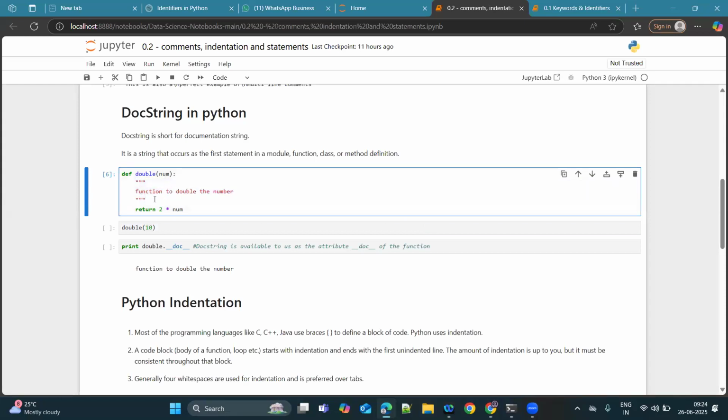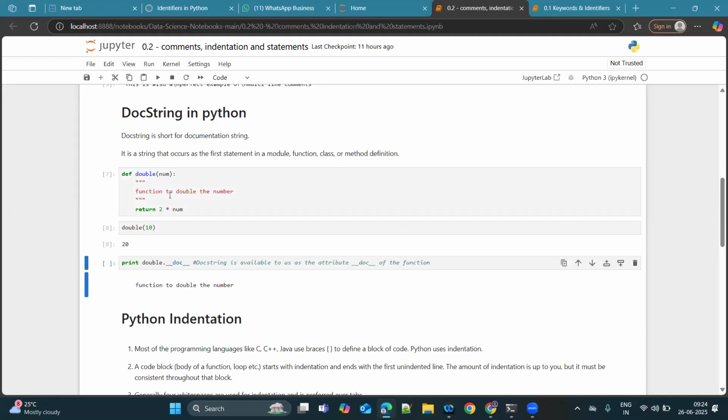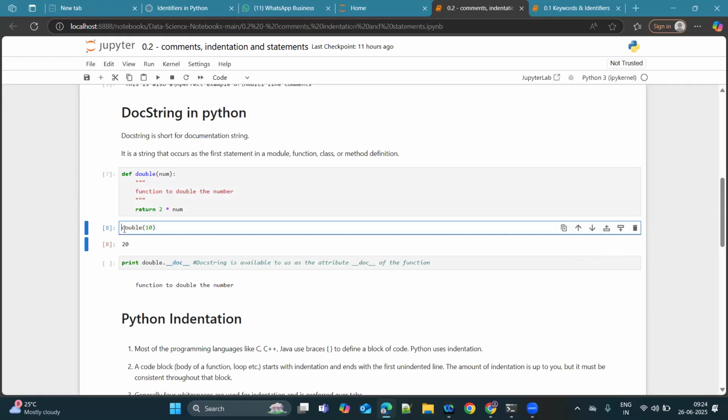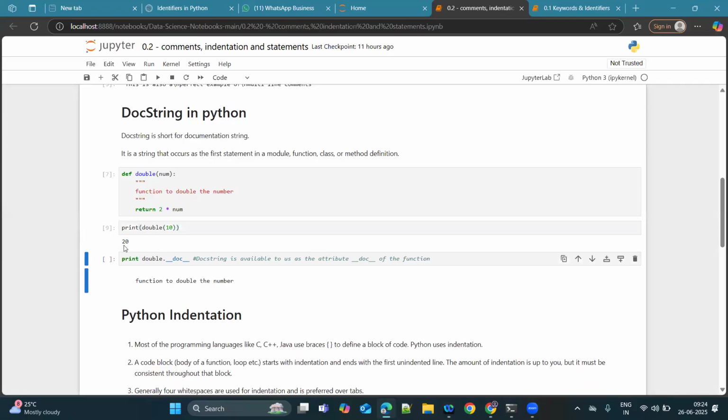This is a doc string. If we print this, see here, 20. If you want to print double dot doc, it will give the function explanation.